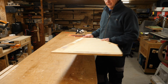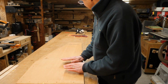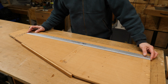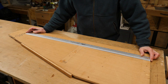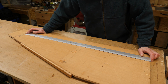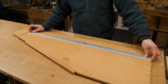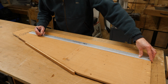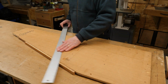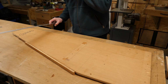I have some wood from the old guitar travel case I made, so I think this might do the job. Now, for reasons that will hopefully become clear as we make this, I need to make this jig or fixture as long as the neck. And I measured that, it's 85, so just put a couple of marks there. Could have done this with a square, but I'll measure it. So we'll draw a line there.